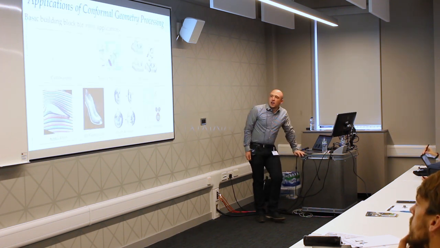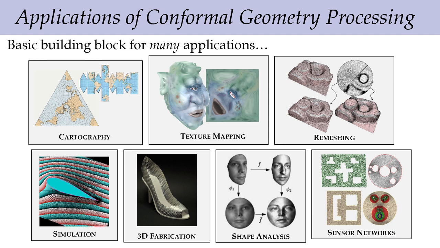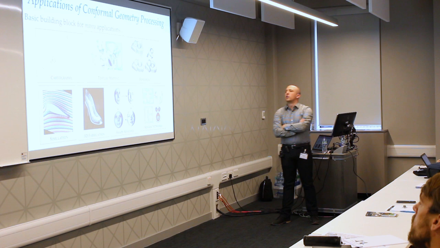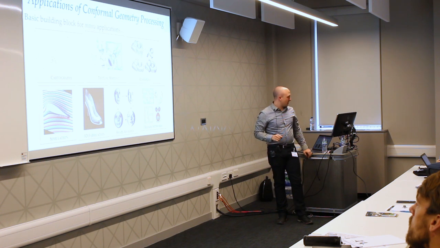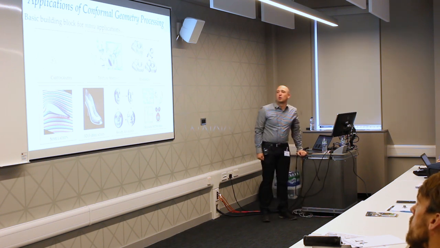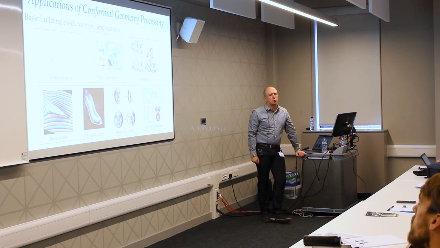Okay. And as for you all, you're here for a workshop on geometry processing, so you might be interested not in making maps of the Earth, but in all sorts of things that involve 3D surfaces. So we talked about cartography. Kind of the classic thing I think a lot of people think of when you mention conformal geometry is texture mapping. I want to flatten out a surface so I can draw on it. And I think in some sense people are a little too stuck on this idea that that's what conformal maps are. Okay, you want to make a texture map. Well, that's true. Conformal maps can be used for texture mapping, but matrices can also be used to do my taxes. It doesn't mean that that's all matrices are used for.